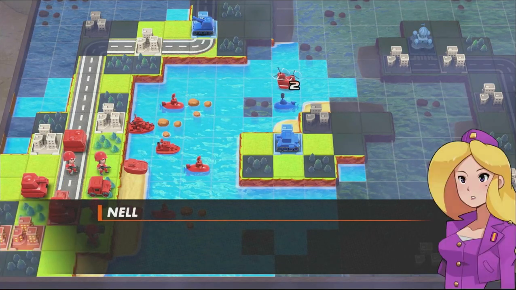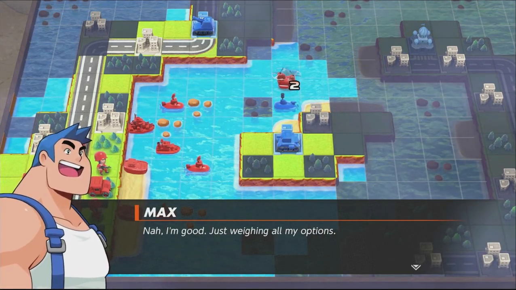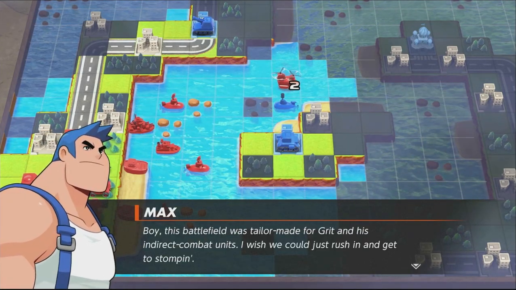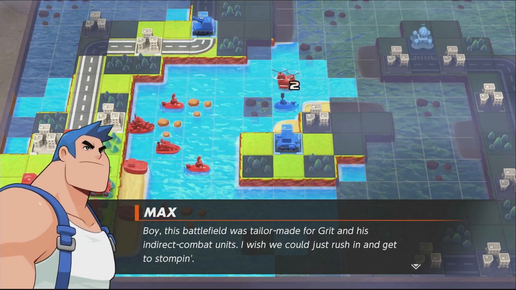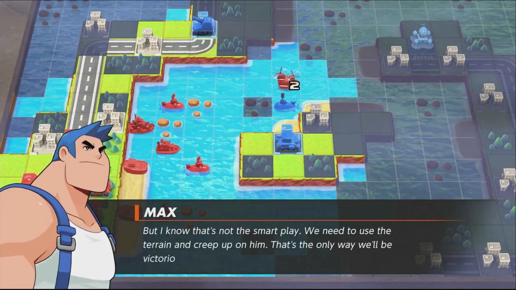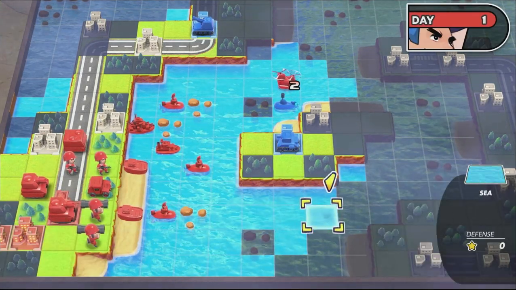I have a cruiser too, but... Do you need me to explain? No, get out of here. Nah, I'm good. Just wait on my options. Boy, the battlefield is still made for Grit. Indirect combat units, I wish I could rush in and get the piece on him. I know that's not the smart play. We need to use terrain and creep up on him, that's the only way. Okay.